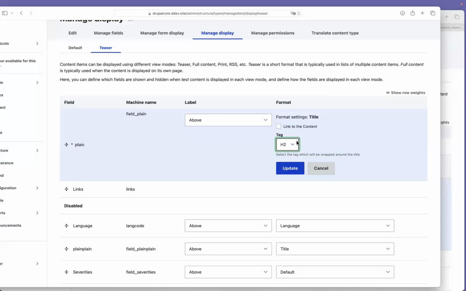Well, I actually like to use display modes when I'm using views. Thomas, go ahead. What about if it was just an abstract or something like that, and you wanted to be able to just inherently link it back to something, or a short summary, things like that, where you may not want to worry about linking the whole thing, but the idea is people can click anywhere on the content and it takes them to the full thing.